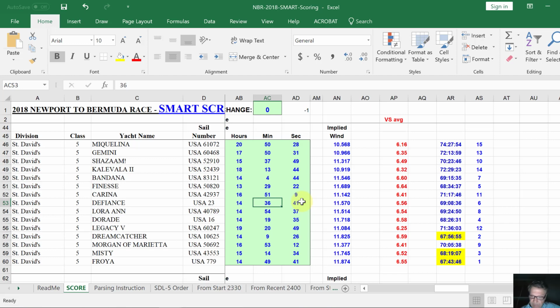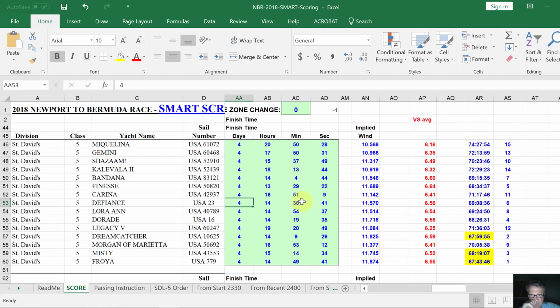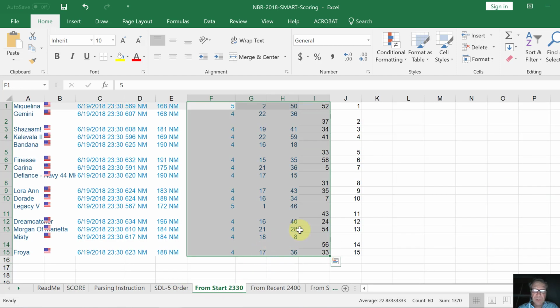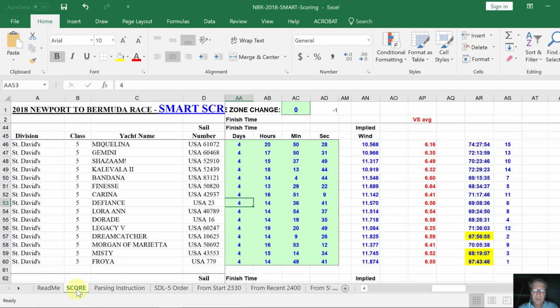And you can see that one of the things that the ORR BPP system in this performance scoring curve system does is it calculates an implied wind based upon the speed of the boats. I think it picks one of these. I'm not really sure. I haven't broken down how the macro works. And for all that data parsing stuff I did, if I was really going to do that over and over again, I suppose I could write a macro, or somebody could write a macro for me to do that. But that's my quick little way of doing it to get to where we are now, and I may redo it in the morning and take a peek.